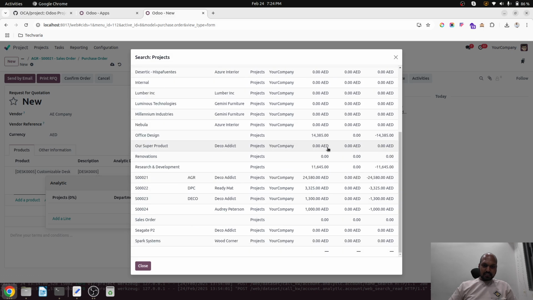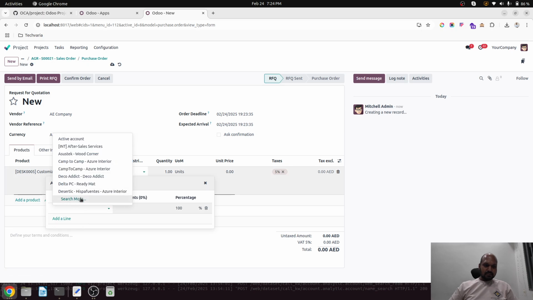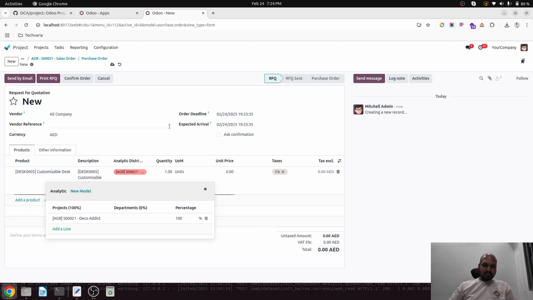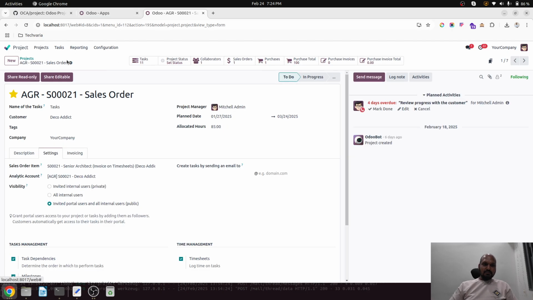So over the analytic line, let me find what that is. SO21 is my project. So if I go to SO21, it will be coming here, and then I am making a purchase worth 100 AED. So whenever I go back, I can see my purchase is linked with the amount over here.